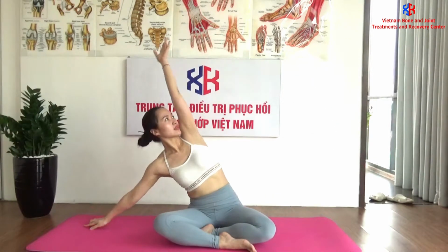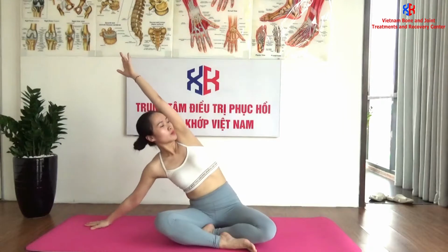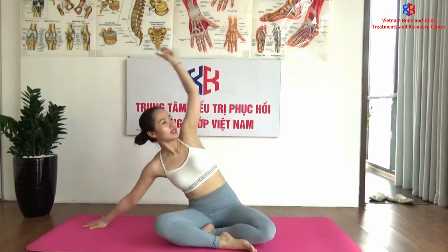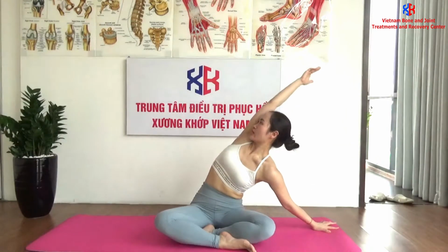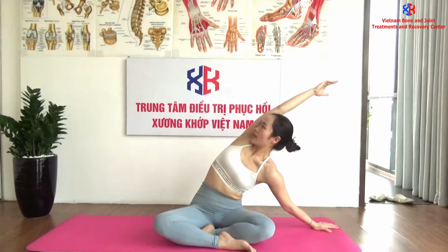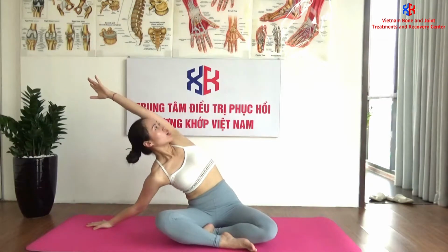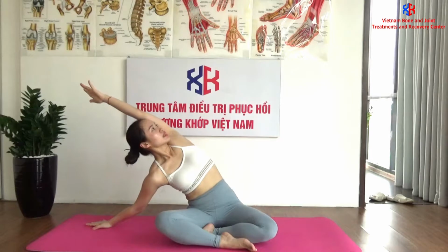Inhale. Exhale, try not to push your right hip up. Inhale back. Exhale, change. As the last time, inhale to the center. Exhale to the left side. Open your chest, open your shoulder, look up.